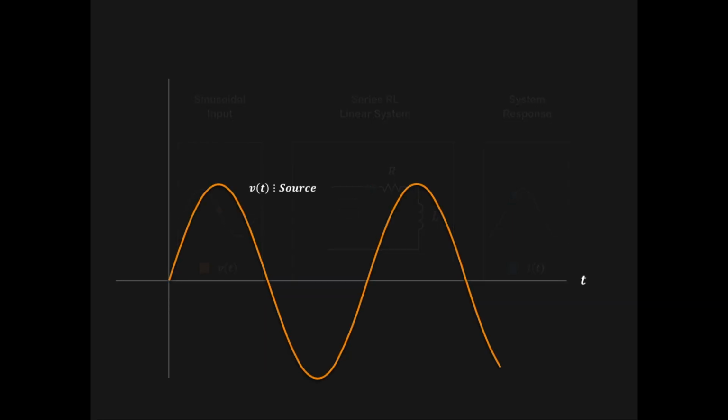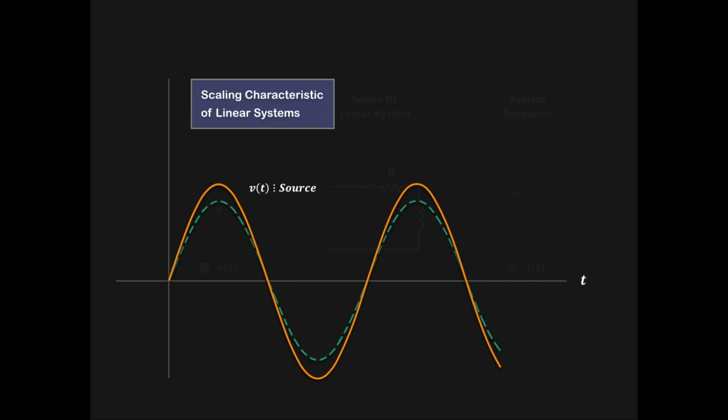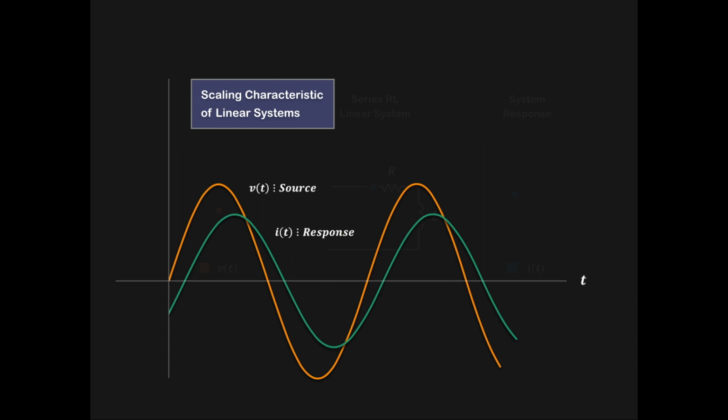Before we analyze the response of the system, it's critical to have a firm understanding of the source. This stems from the fact that in linear systems, the response is a scaled and shifted replica of the source. Therefore, in analyzing the source, we are most of the way there in understanding and quantifying the response.